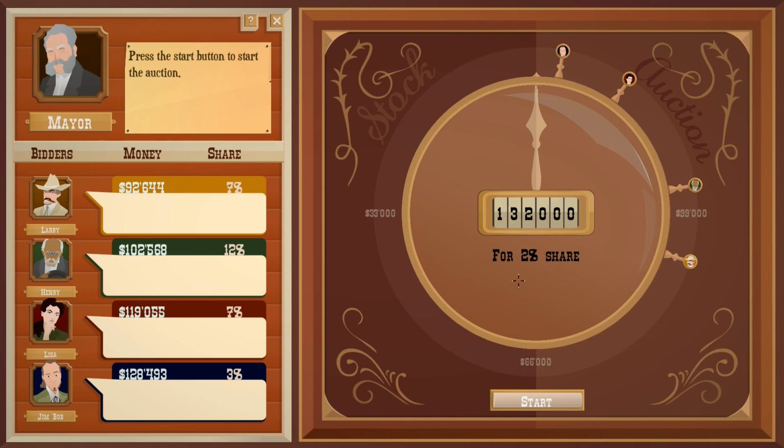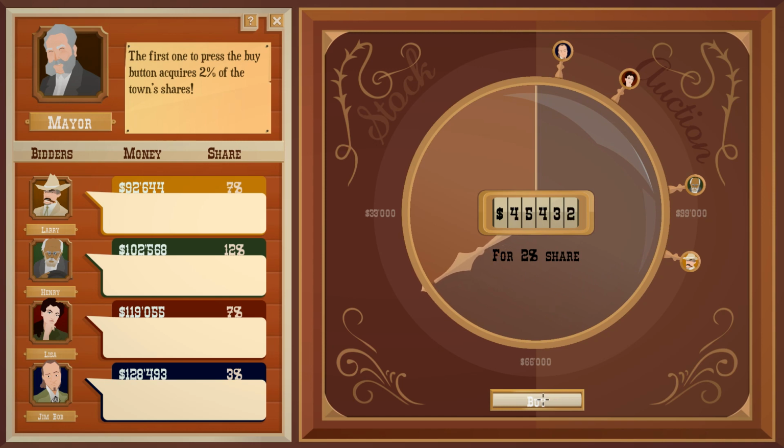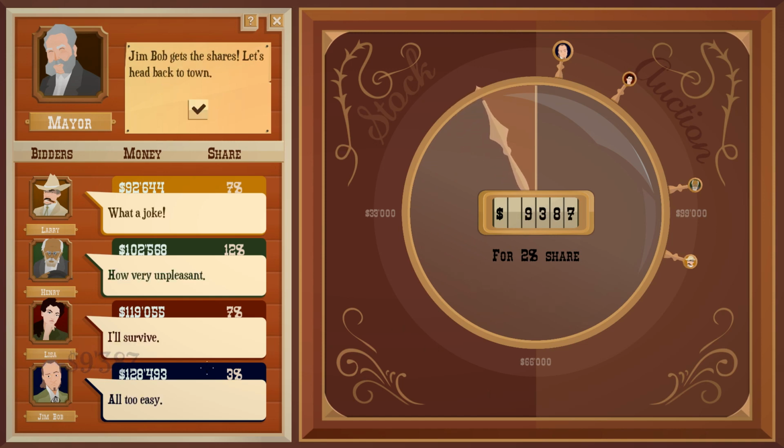So 2% share, this should go for like $7,000 to $8,000. We're gonna go ahead and bid at like $10,000. I hope this will work out, because we have to get 50% by the end of the game in order to win, and I don't know if that'll happen. Let's see, just ten thousand. We're gonna bid right at 10. 9,000 did I get? All too easy.